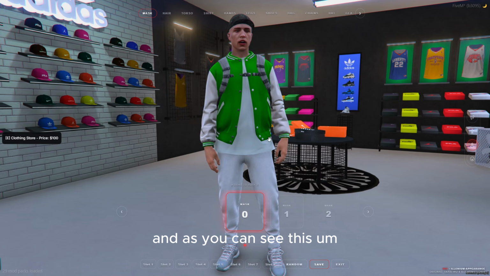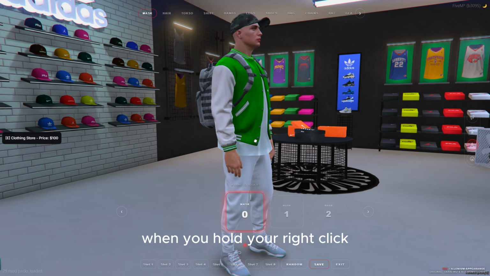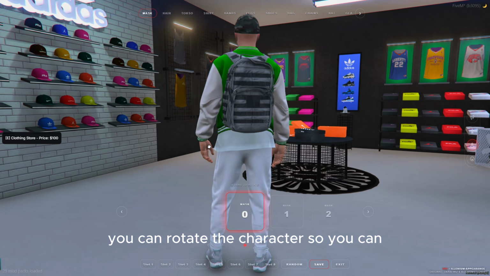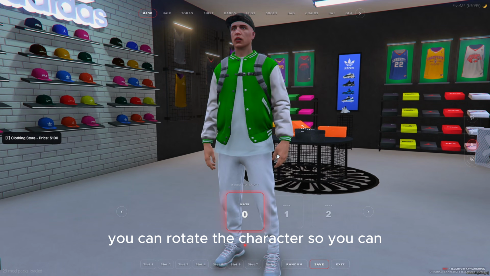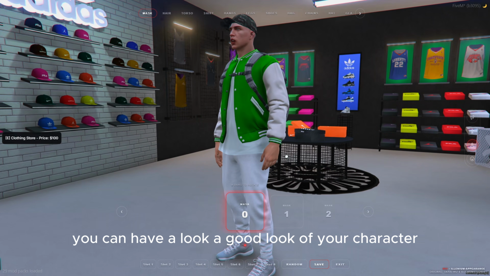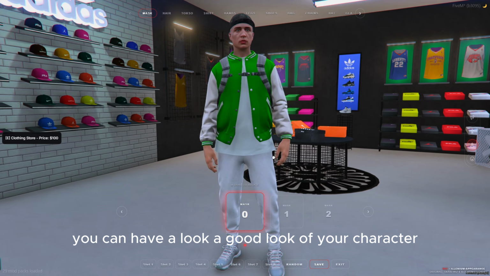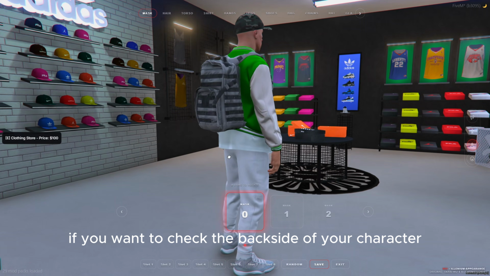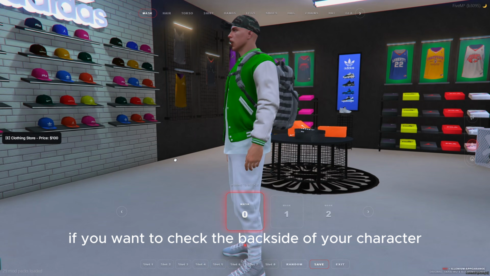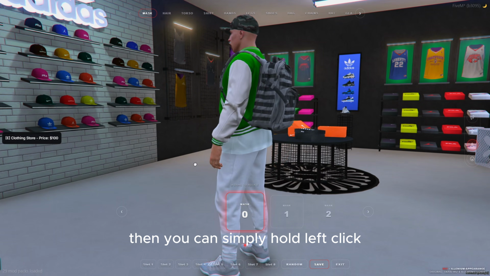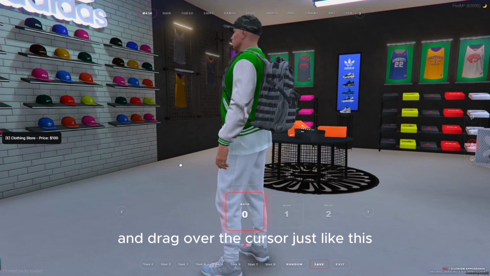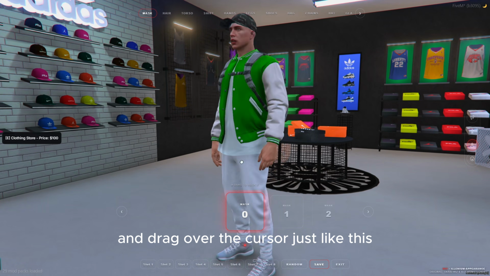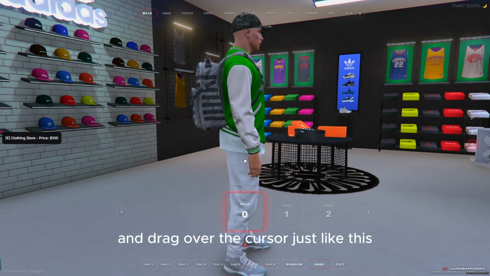And when you hold your right click, you can rotate the character, so you can have a good look at your character. If you want to check the backside of your character, then you can simply hold left click and drag the cursor just like this.